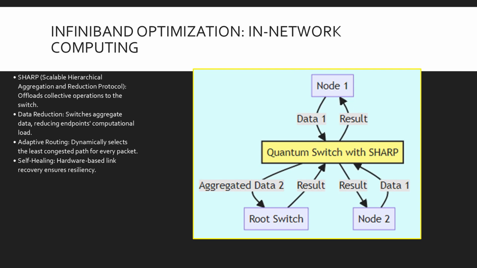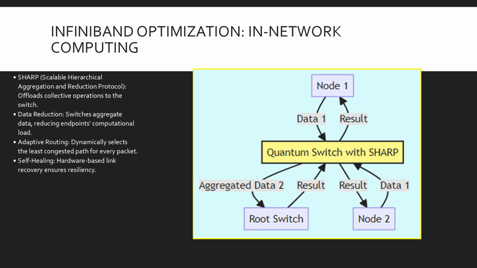If you are using InfiniBand, specifically NVIDIA Quantum 2, you have powerful tools at your disposal. The most significant is SHARP. In traditional networks, data is sent between servers multiple times to perform calculations. With SHARP, the switches themselves perform the data aggregation and reduction. We also enable adaptive routing, where the switch ASIC evaluates egress queue depths and reroutes packets on the fly to avoid congestion, ensuring optimal link utilization.